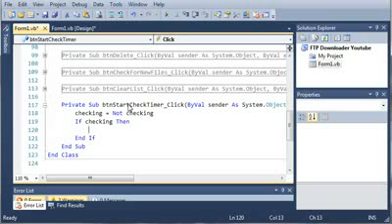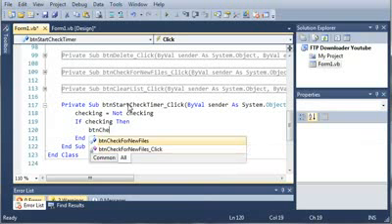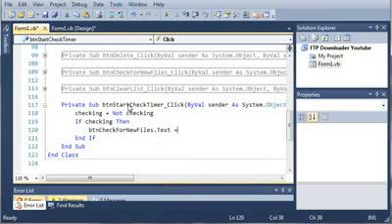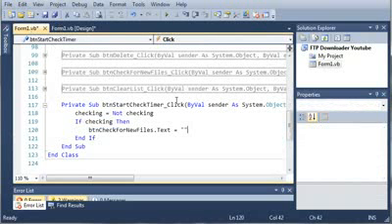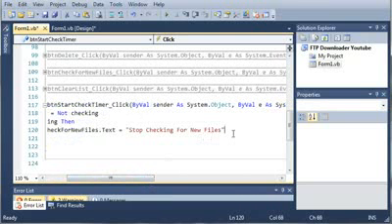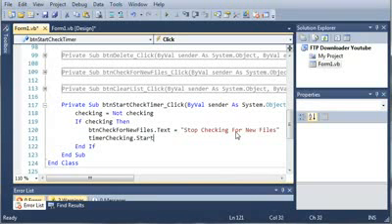Well, we want to set the button text. So button check for new files dot text is going to be equal to, and if it's checking, then we want it to say stop checking for new files. And then after that, let's do timer checking dot start.